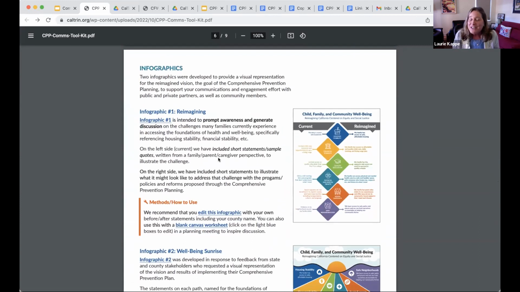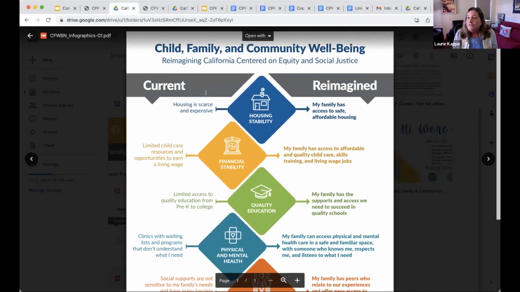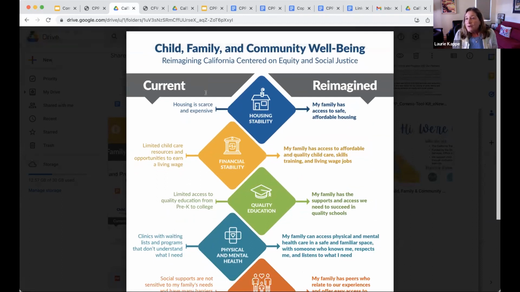So the next page is the infographics. We did a couple of versions of this infographic. The first version of the infographic, if you could pull that up, thank you, Beth, is like the before and after. We also created a version of this, you don't have to pull it up, that's a blank canvas. This is something that you could actually use in a community meeting. You could blow it up and put it on the wall and have it blank and ask people to come up and say, what's their experience with housing?